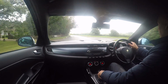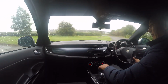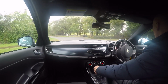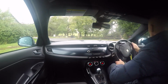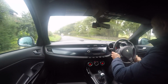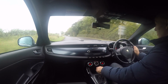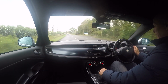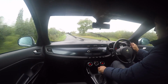Looking around inside the car, they are beautifully styled cars. The Italians do this kind of thing very, very well indeed. But unlike Alfas of the past, and I've driven enough of my friends' to know, driving positions used to be interesting, to say the least. The steering wheel seemed to be on the other side of the car, and pedals in the completely opposite direction. But this driving position's really good. Dash layout's really nice, and as I said, it's just beautifully styled and very, very well made. I have to say, it's a stark contrast to Alfas of many years ago.